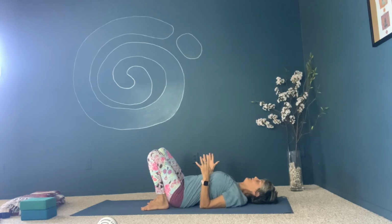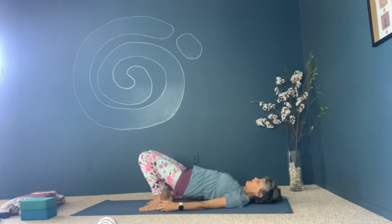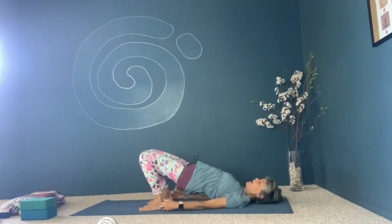We're about halfway there, so keep breathing, keep rotating, keep pressing. Keep your awareness working in the pose. And release. Take a cleansing breath. Inhale. And exhale. Go ahead and step into your feet and lift your hips up off the mat.